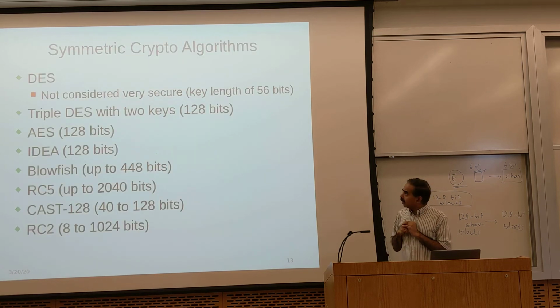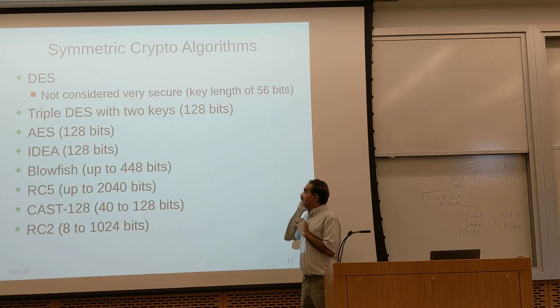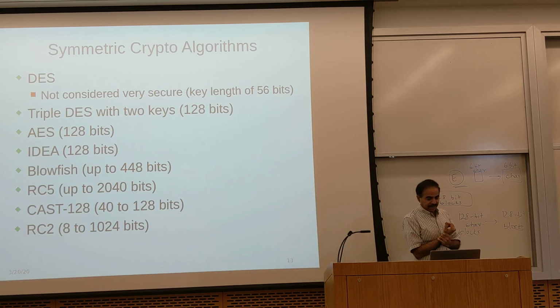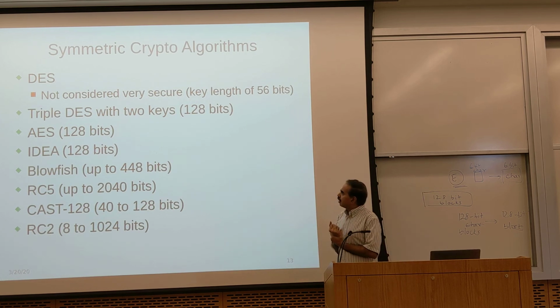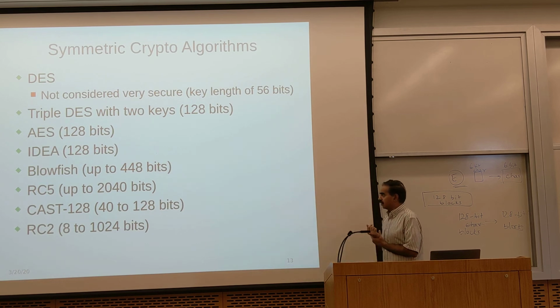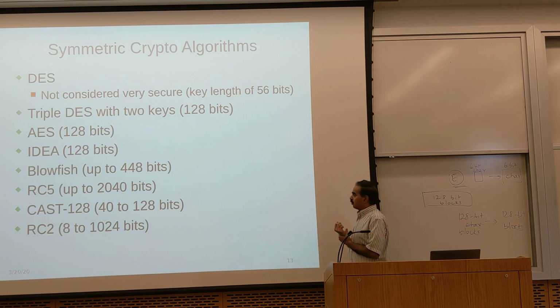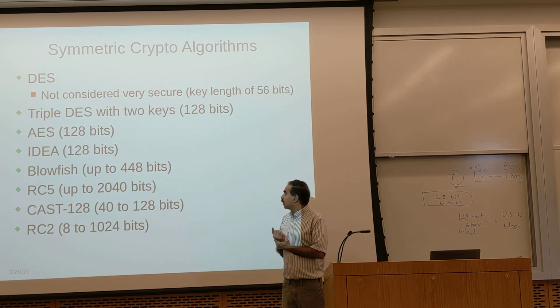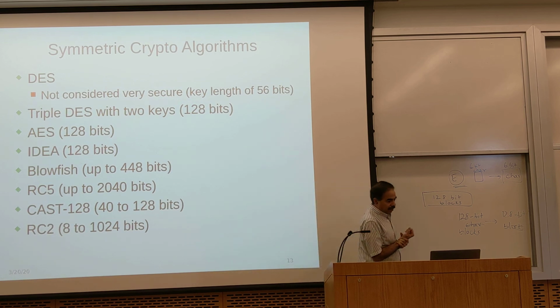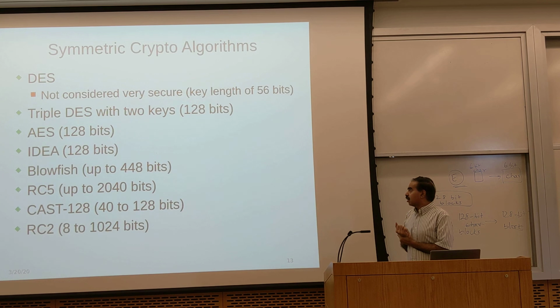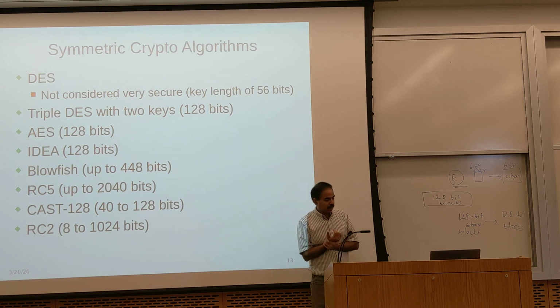Okay. There are many symmetric key cryptography algorithms. DES is one of the oldest ones. It was developed in the 1970s or maybe late 60s, and then there have been several other algorithms like Blowfish and RC2 and RC5 that have been developed mostly for software use, whereas DES was considered mostly for hardware use. And then AES is the most commonly used algorithm now, and it is an algorithm that was designed to be efficient in hardware as well as software, and so this is the one that's most commonly being used today.